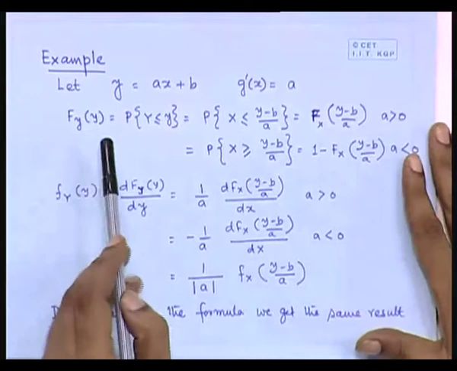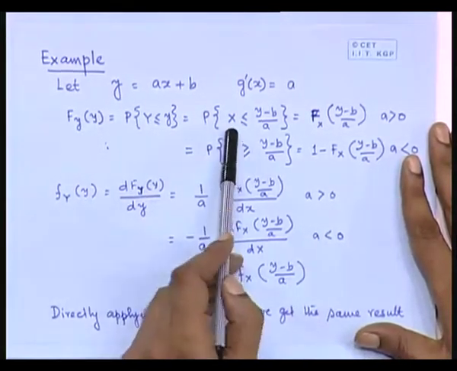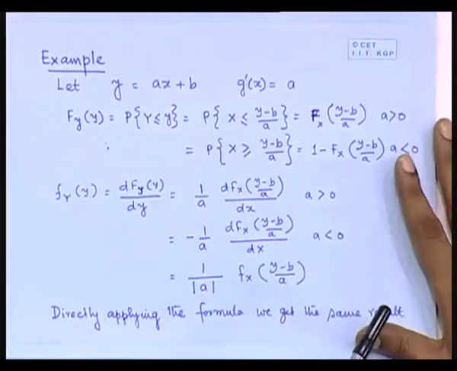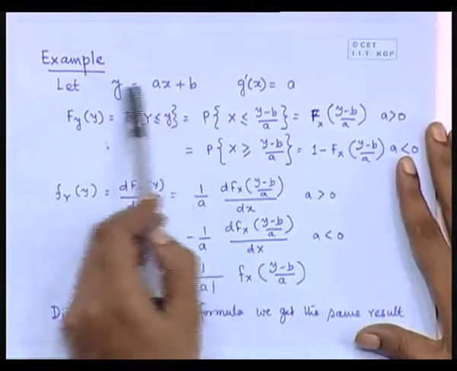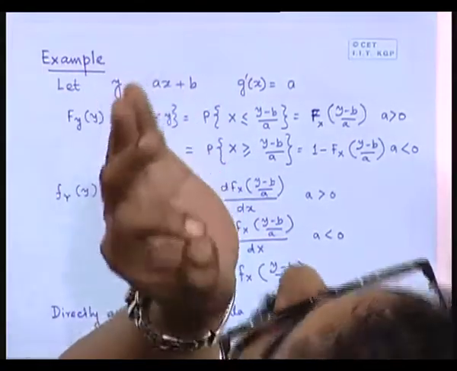So now see, what is the probability that y is less than or equal to y? It is the probability that x is less than or equal to (y minus b) by a. Simply solve from here. See, this is a 1-to-1 map, so corresponding to every y we only have one x. So in this case there is going to be only one root. There is no point where you will get n roots, right.